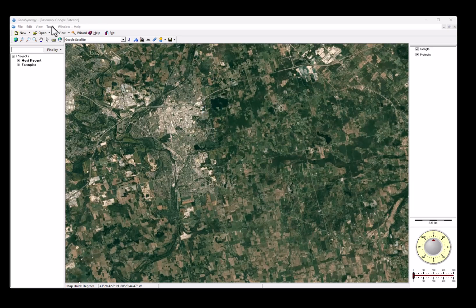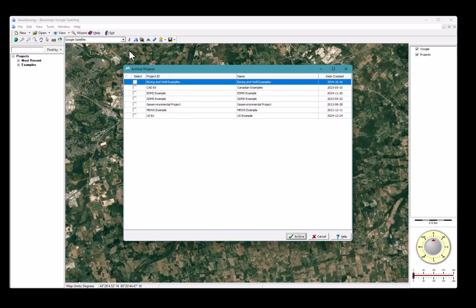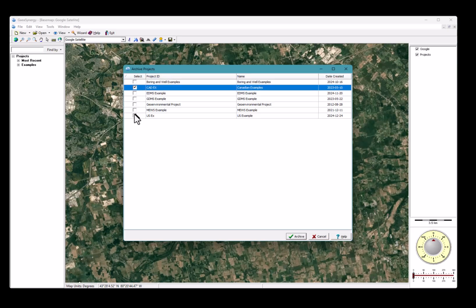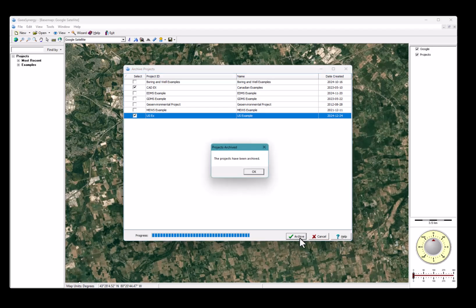Projects that are no longer in use can be archived, and then subsequently retrieved if desired. Archived projects will no longer appear on the projects list. This can be used to make the selection of more current projects quicker and easier. To archive one or more projects, go to Tools, then Projects, then Archive Projects. The projects to be archived can be selected from the list.